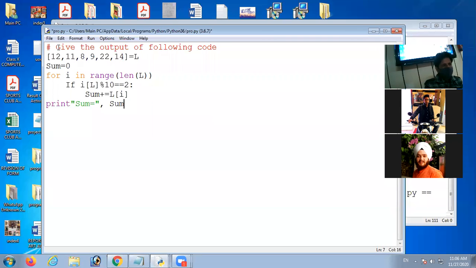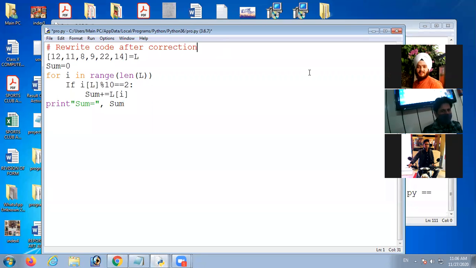Okay, students, rewrite the code after correction. Who will give the answer of this question? After finding the errors, you will have to rectify them.